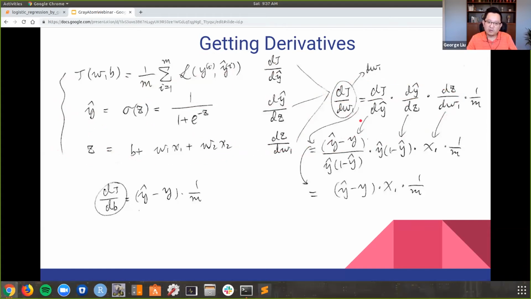And one thing to note, this thing here is basically, I think I made a mistake here. I shouldn't use the 1 over m here. There shouldn't be this.